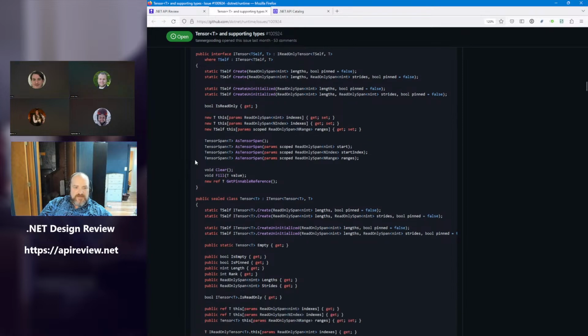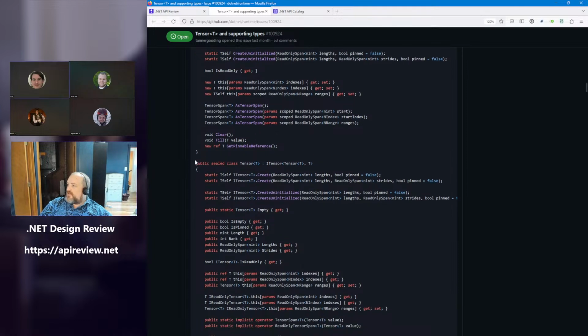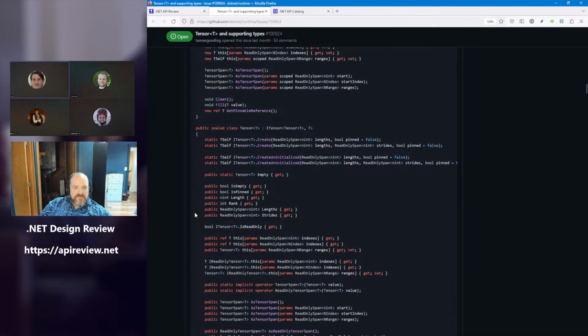I don't remember if you've got both a get and a set, whether the C# rules around implicit binding allow the get version to bind to both the IReadOnlyTensor getter and the ITensor get plus setter, or if you need to explicitly implement one.